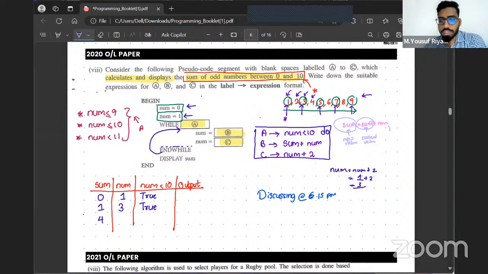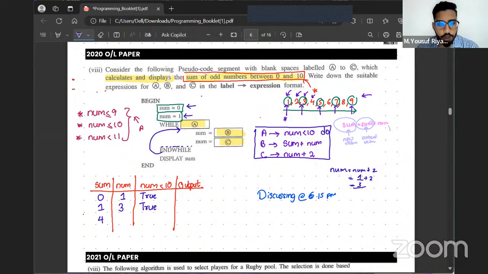Will they ask to draw this table? Throughout past papers, I have seen only one past paper which asked that. Only once have I seen the truth table, because it's normally not there in your textbook. They don't teach you how to draw a truth table. But there was once one paper, a provincial paper, which required it.